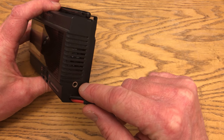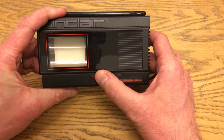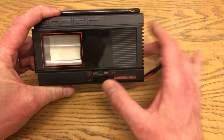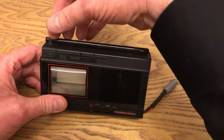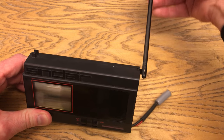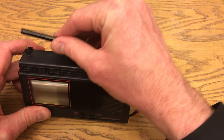Incidentally, this is the earphone socket here, which you plug your headphones into to listen to your shows. I can't show you this working, but you would switch it on there, and then tune in here — you can see the little marker there for the UHF band that you wanted. Obviously you would need the aerial up; it's this rather giant telescopic aerial that goes up about three feet.